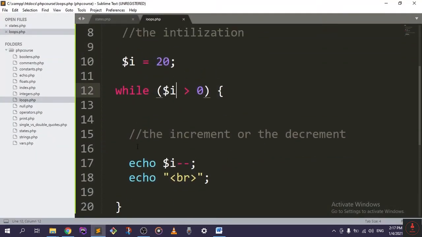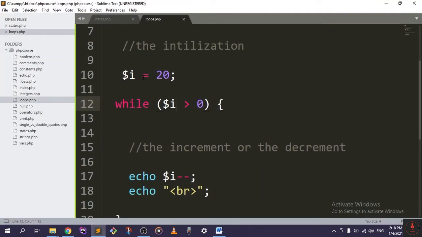And now i is 20, it's going to check on i right there. i is still greater than 0.